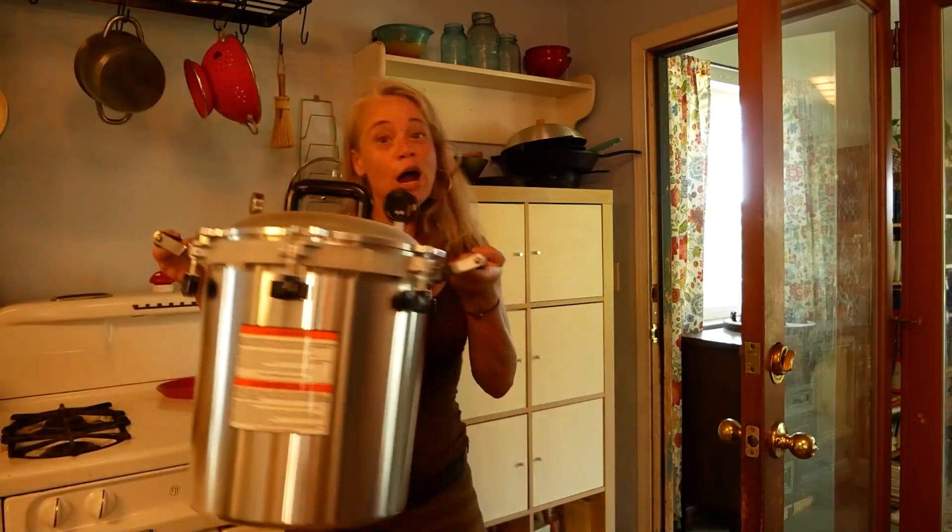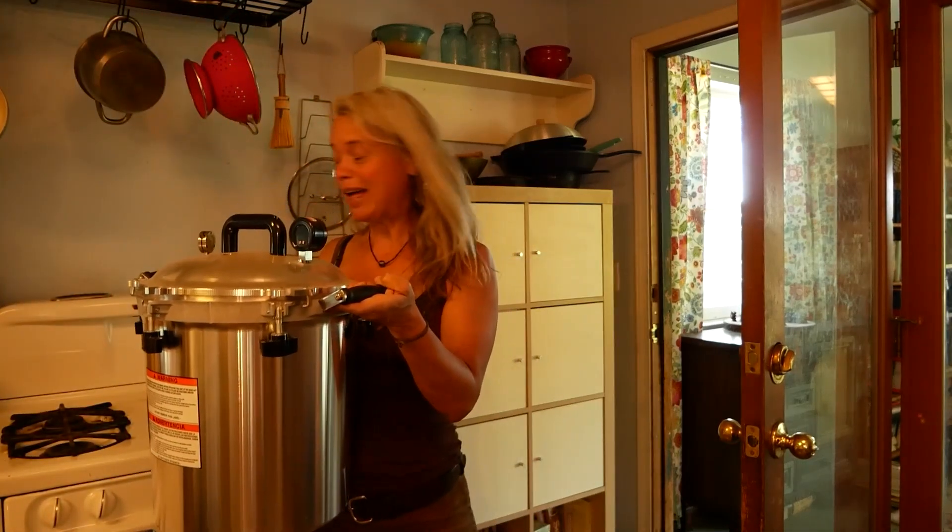And that means using a pressure canner. Because when we have contents under pressure, it drives up the boiling point of water. Just like water boils at a lower temperature if you go up in elevation — so like in the mountains you have to boil your water longer to sterilize it — the boiling temperature goes up if you were to go down towards the center of the earth. Going down to the center of the earth is not usually very practical, so a pressure canner is a great way to give you the same conditions on your stove top.